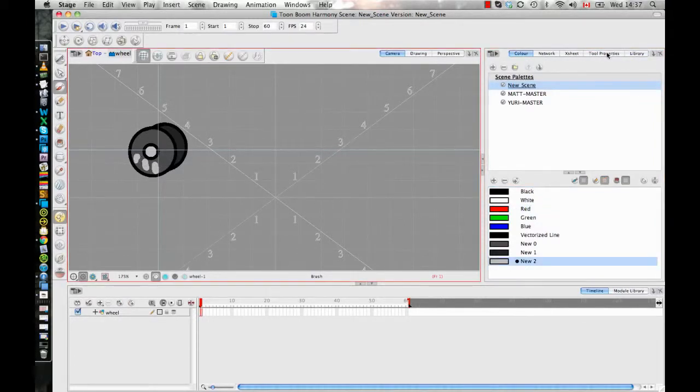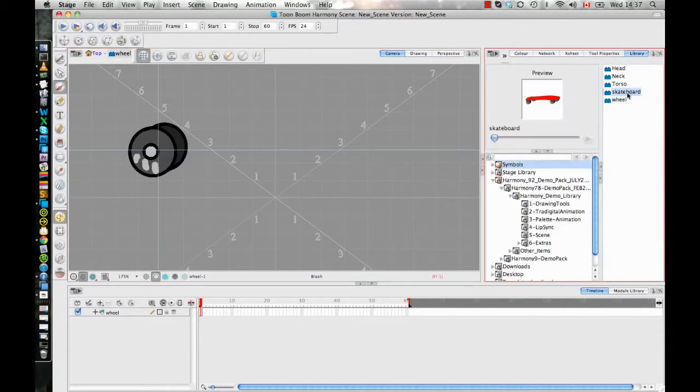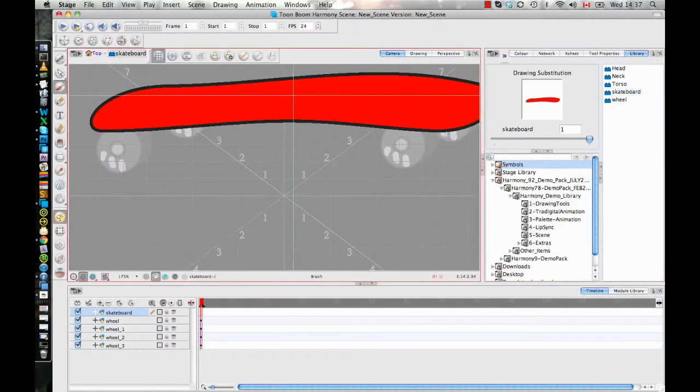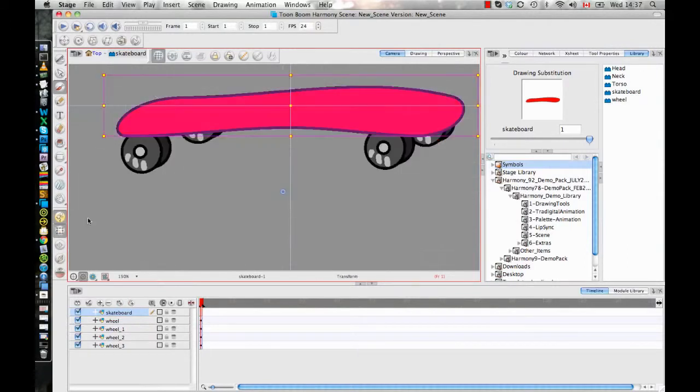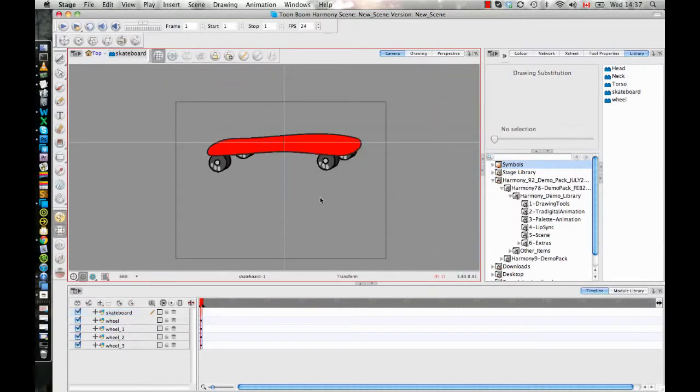If I go back and take a look at what my skateboard looks like, you see that those ticks that I added are added to all 4 of those wheels. So, to me, that's the only reason that I think you would want to use a symbol. Also, if you want to put some animation on one of those wheels and have the animation follow with all of the other wheels, this is a good case scenario for using a symbol.